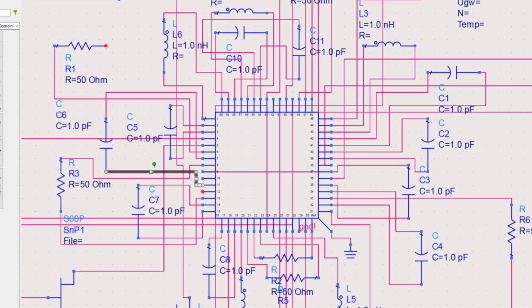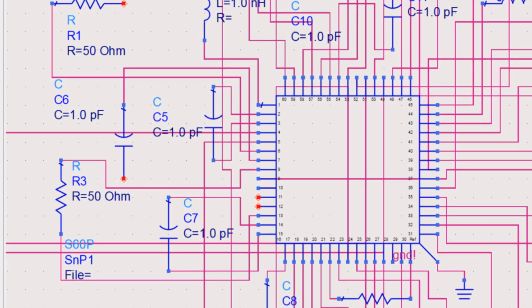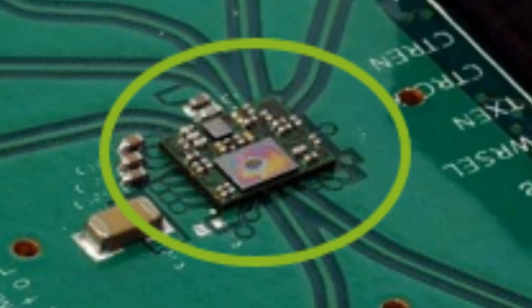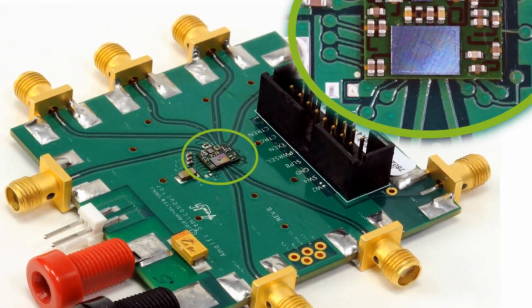Imagine if you made just one mistake connecting the wrong S-parameter port and the results still looked good enough for you to sign off on building the flawed hardware. How long and how much does it take to fix this error and rebuild the hardware for testing? Fortunately, there is a better way.